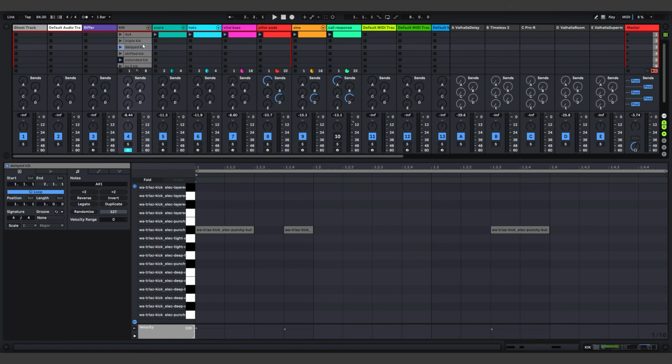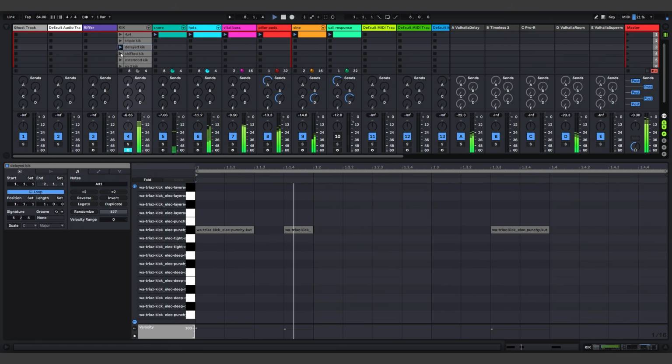For the next 4 kick styles, I'm gonna remove the camera here so you guys can see exactly what's going on. The next one is called the delayed kick, and this is a kick where you're expecting the kick to fall halfway through and it doesn't happen. Instead, I've moved the kick over right before the second snare. Check this out. So as you can see, I've added 2 kicks before the first snare and then moved that kick over. That's why I call it the delayed kick. And it happens right before the second snare drum.